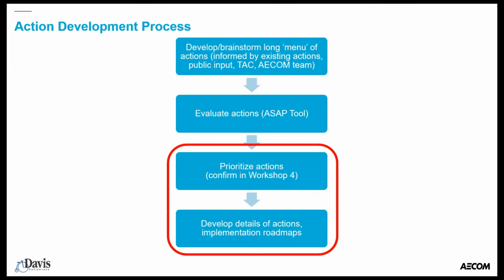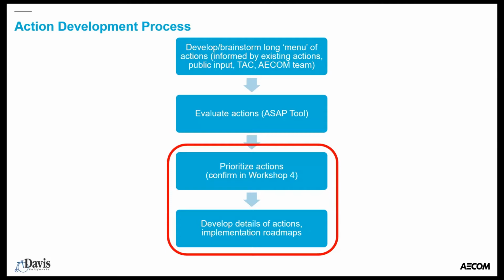To complete these evaluations, we met with the city team 3 times, including with Ash Feeney at several meetings, to evaluate the co-benefits and feasibility aspect of all of those 100 proposed actions. So now we get to the red highlighted part of this flowchart. We met with city staff in 2 meetings to review the evaluation results and select the draft prioritized list of actions that we're going to discuss later today. And again, Ash joined us for that second prioritization meeting to weigh in on the selection process.